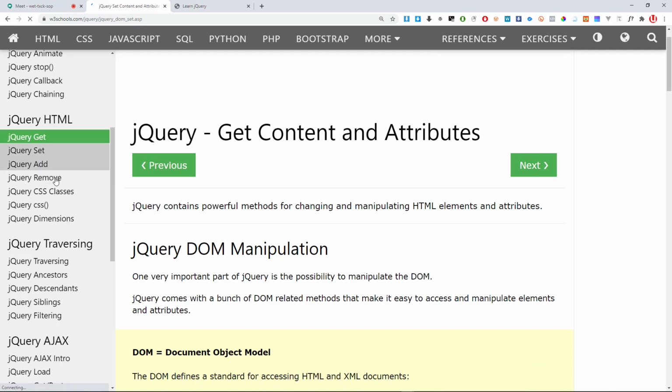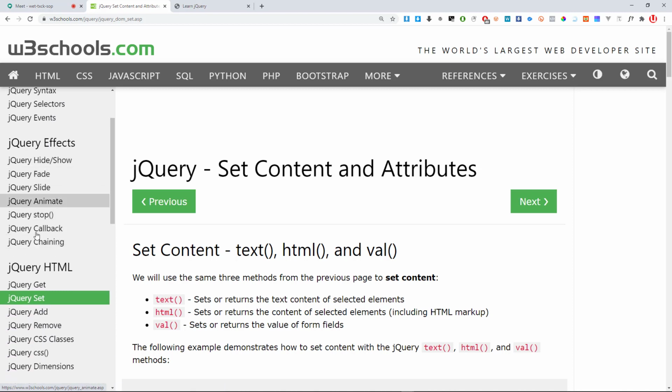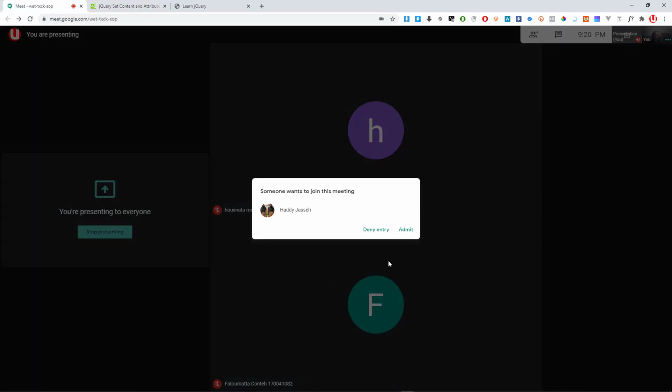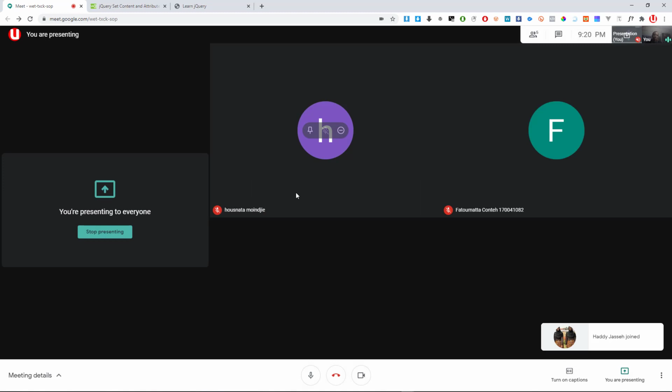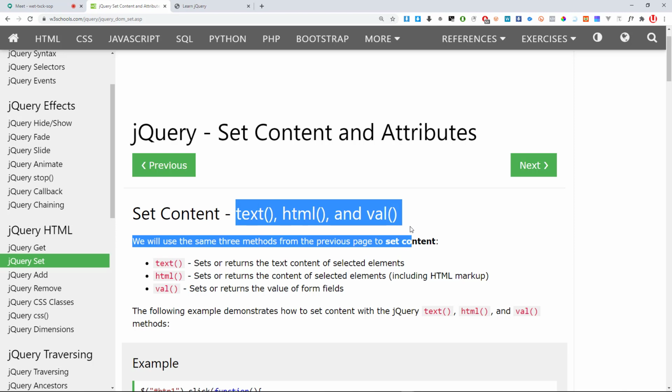So I come to set. But other things, we started with events. We came to what? To HTML query. So here we come to what? How to set now the value. How to set these things. So to set things, so to change values inside the DOM, we use text again, use HTML, and use val. So it looks interesting. We use the same thing to get the information, right? Now again, you're going to use the same thing to change the information.